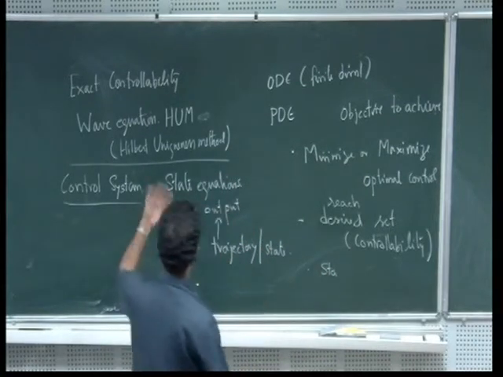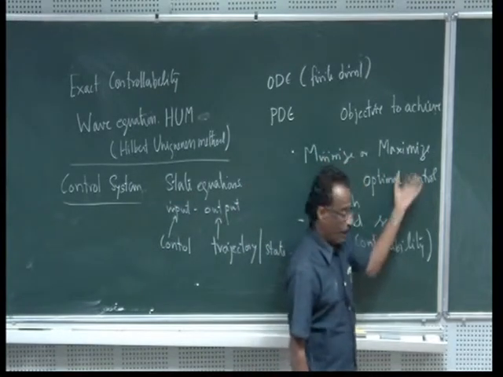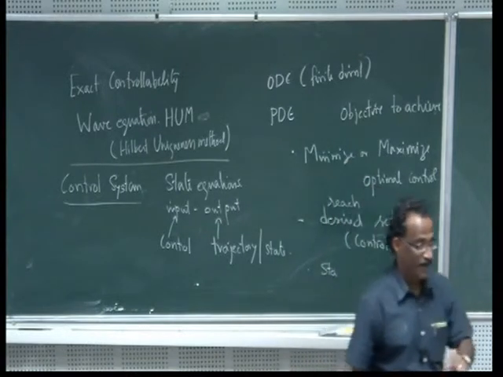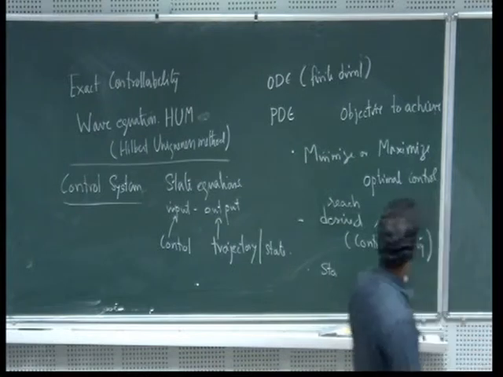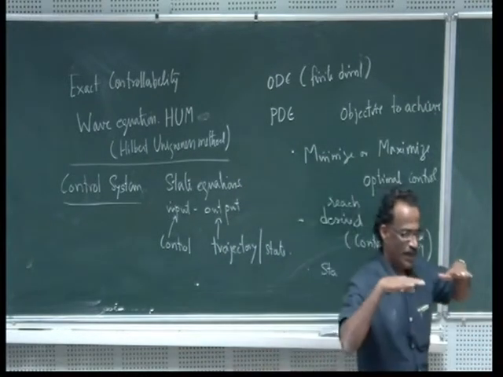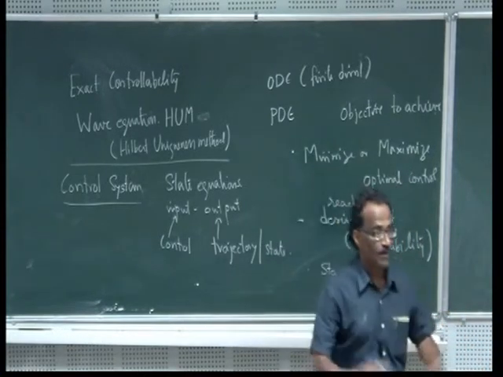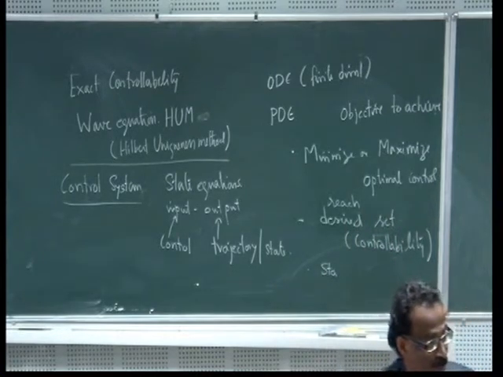Depending on the control, you will have the state where you want to minimize or maximize, or you want to reach somewhere, a desired trajectory. Applying the control, you want to reach a particular place, then you have the controllability problem. You may not exactly want to do that, you want to stabilize the system. The system may be, for example, a turbulent flow, etc. That's what the PDE, stochastic Navier-Stokes equation people want to do.